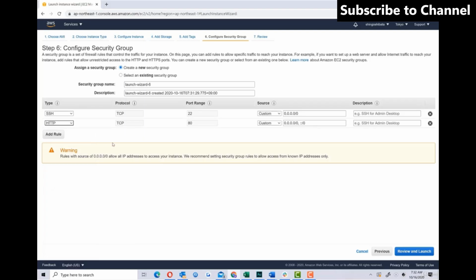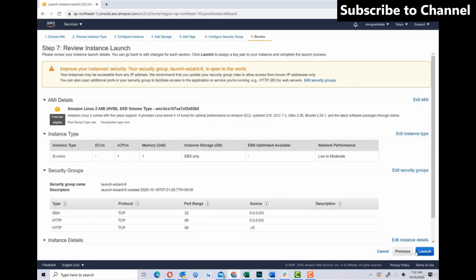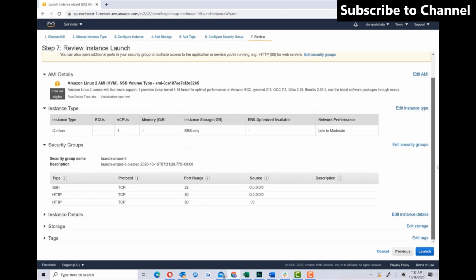This means that the HTTP communication will be permitted by the traffic control of the security group. We'll talk more about this access control in the next lecture. For now, just click Review and Launch. This is the screen to check the settings and start the instance. Please go to the bottom and click Launch.